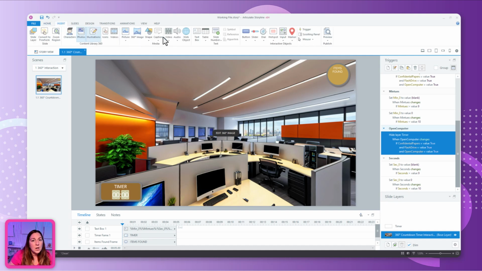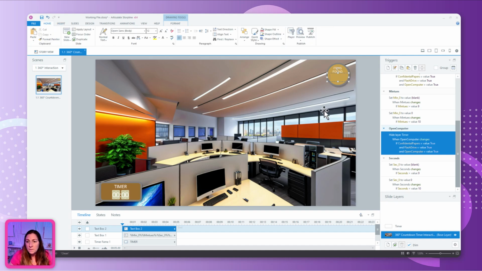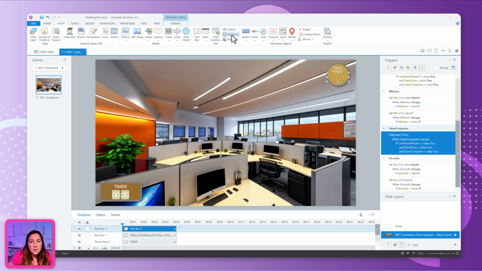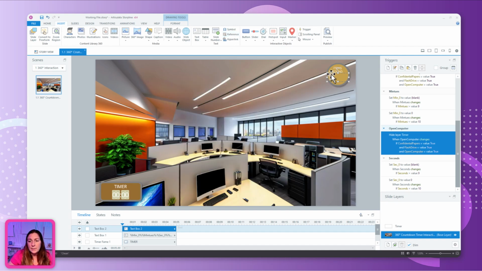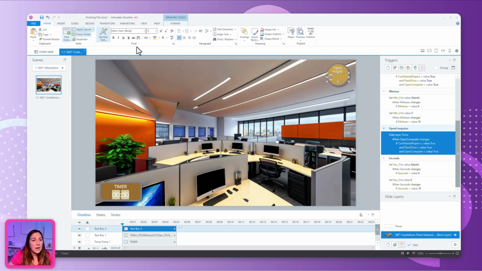Next, we're going to insert our text box up here for the final found items. We're going to go back to insert, reference, found items. Same thing, stylize this as you wish. I am going to center it. I'm going to turn it white and make it a little bigger.